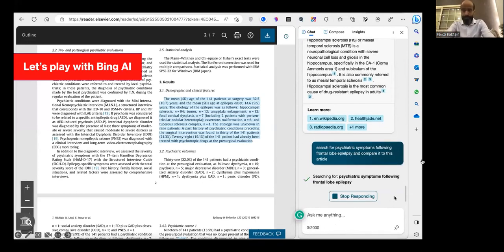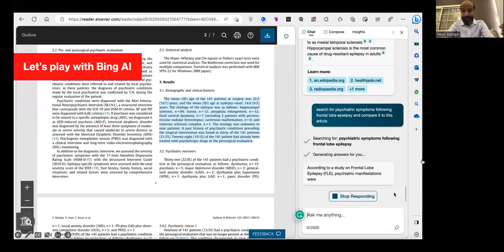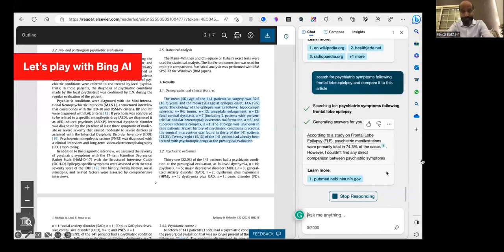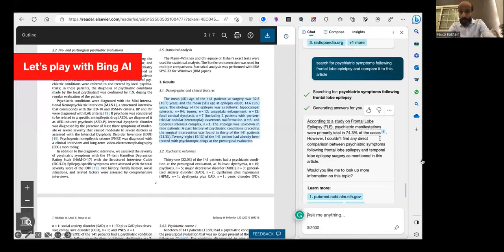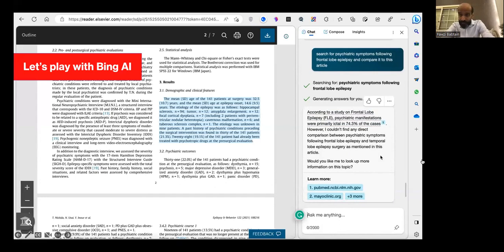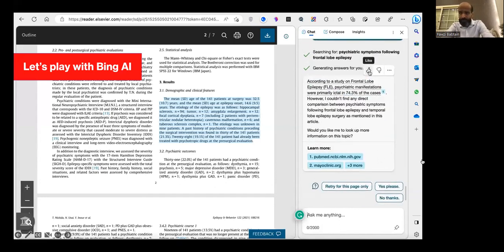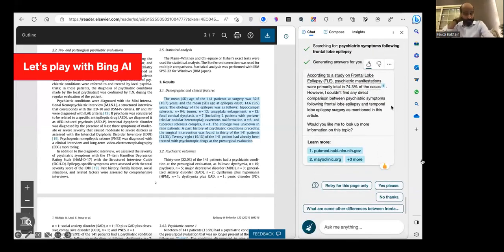Searching for it, okay. According to a study of frontal lobe epilepsy, this is like demographics of frontal lobe epilepsy and psychiatric symptoms. You can have this number. Oh, it couldn't find any psychiatric symptoms of the frontal lobe and mentioned the article. Fine. So, well, I deserve a thumbs up.